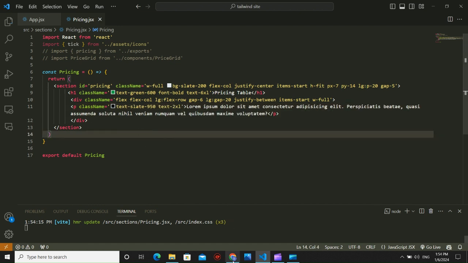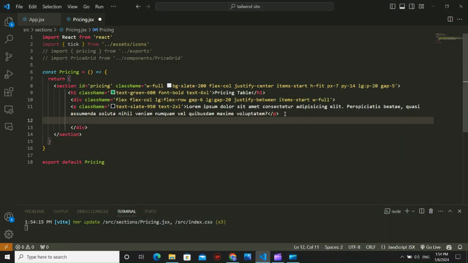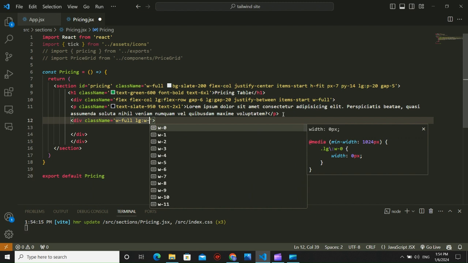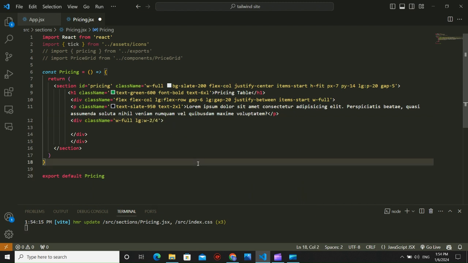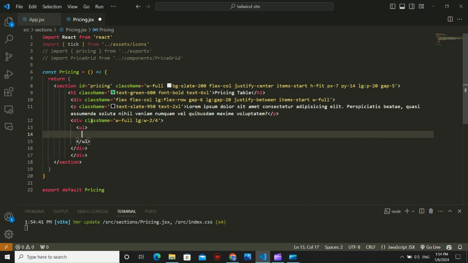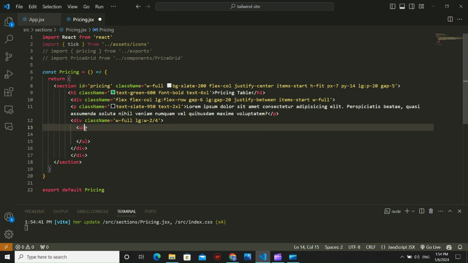So let's go here, and this comes, and after the p tag we have to give a div here, and inside this div to give the width of full, then in the large devices width would be 2/4. Okay, and inside this I have to make a UL tag, and let's give the classes to this UL tag.